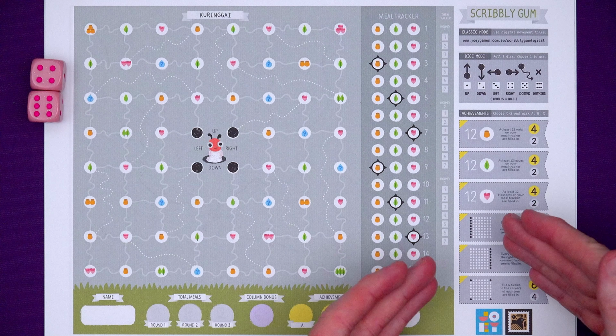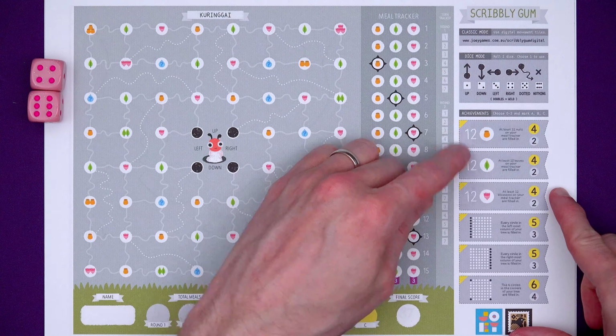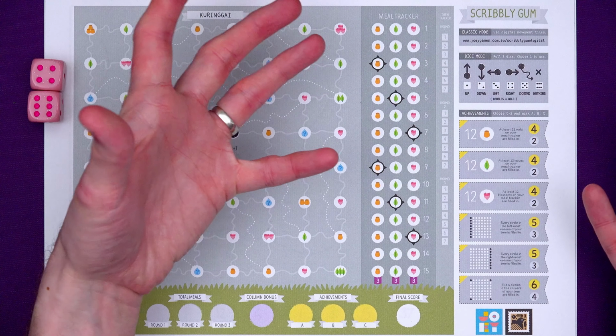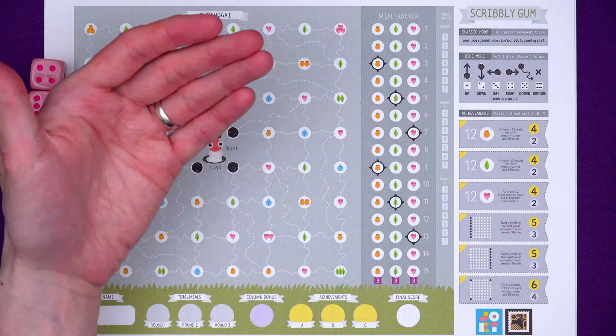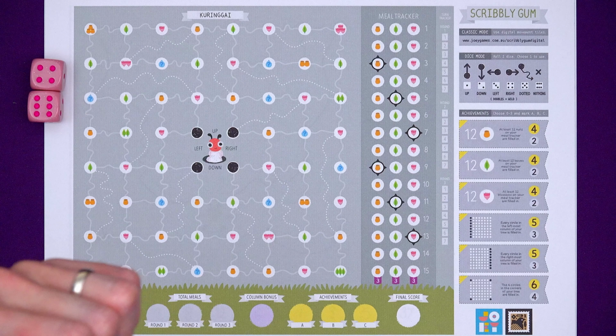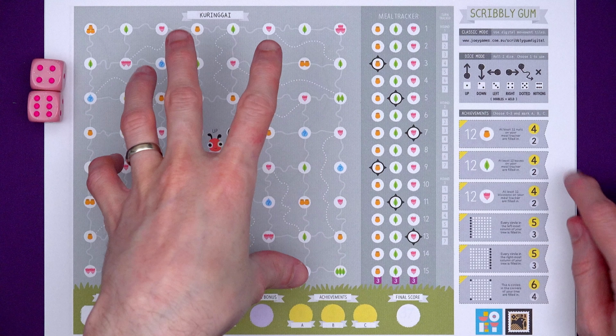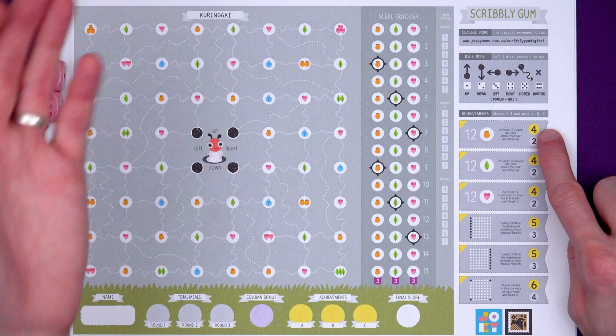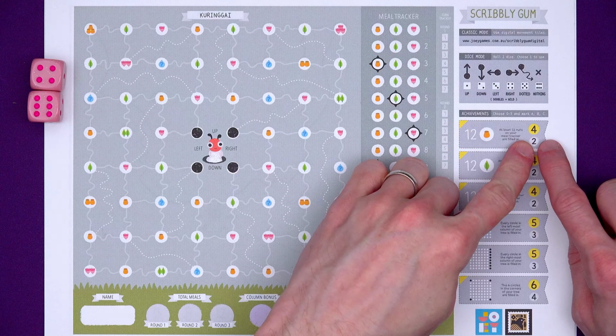If you want to play with the achievements, you need to pick three of these at the start of the game. Everyone gets the same achievement possibilities, and these are things that we can race for. So you write A, B, C on three of those achievements. The first person to achieve them gets the bigger number of points. And if anyone's to do it in a future round, then they get the smaller number of points.